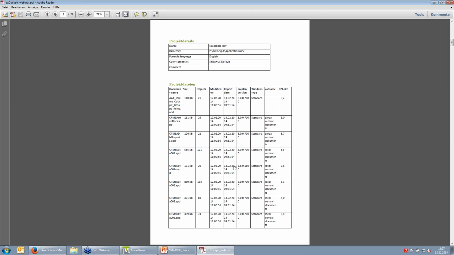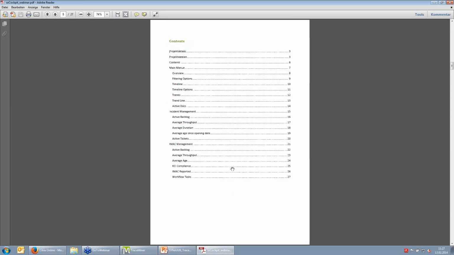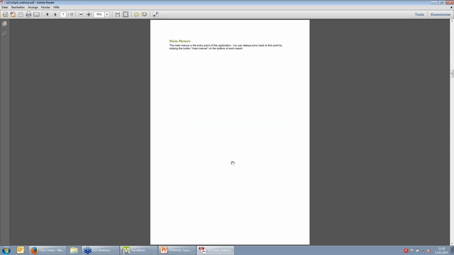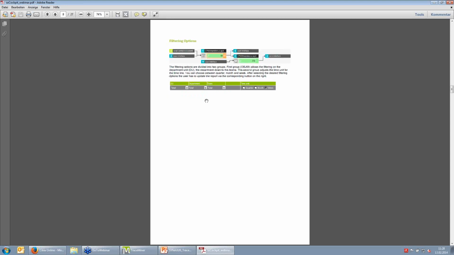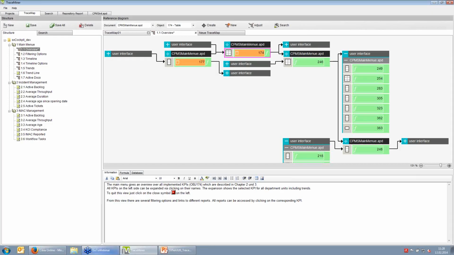We have the project files with all the information in it, and we have the table of contents containing all the structure we just created in the trace map. And here you see all the information. For example, in the overview part, the scene trace map with the additional information again. And this is done for every bookmark. So, that's the TraceMiner module.